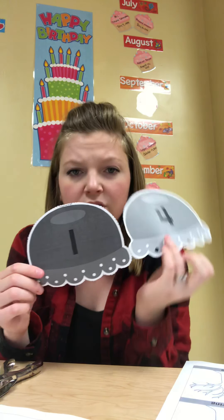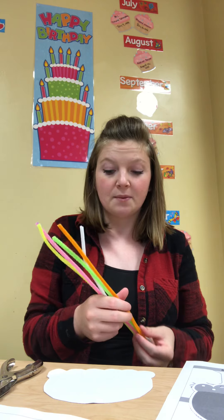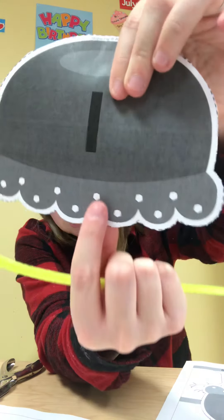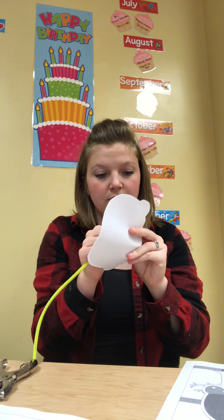So what are on these jellyfish? They might be backwards to you, but what are they? Are they numbers or are they letters? No, they're not letters — they're numbers. So you also got a bunch of pipe cleaners sent home in your pack. What you're going to do is take that number of pipe cleaners that is shown on your jellyfish. So this jellyfish is number one. You're going to poke it through — see these little holes in the bottom of your jellyfish? You're going to poke it through that hole to give the jellyfish his tentacles or legs.